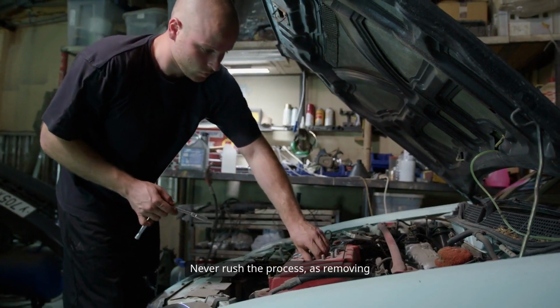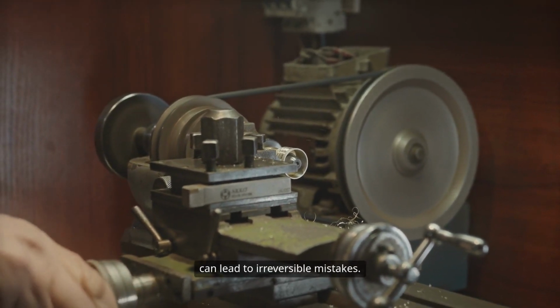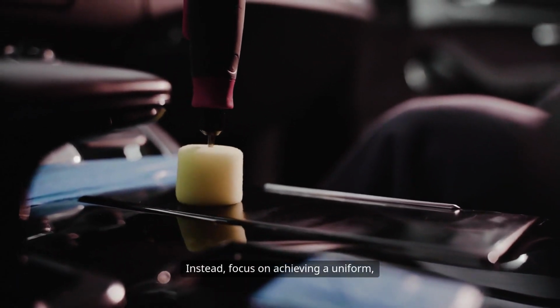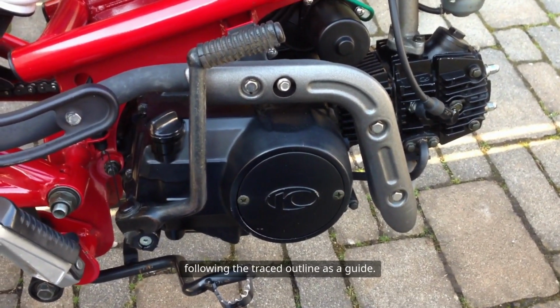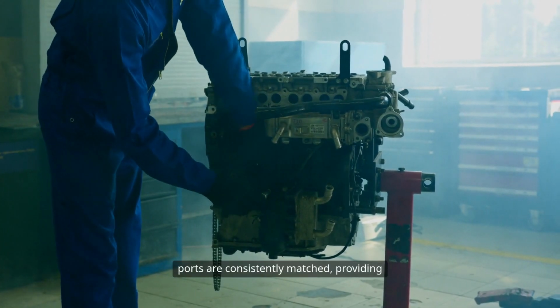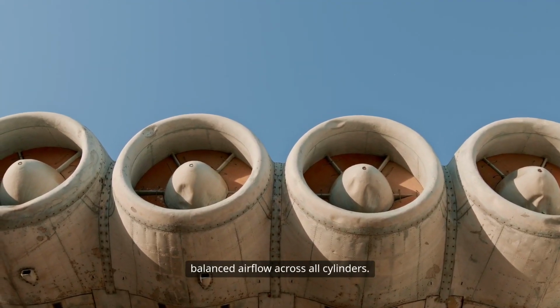Never rush the process, as removing too much material too quickly can lead to irreversible mistakes. Instead, focus on achieving a uniform, symmetrical enlargement of each port, following the traced outline as a guide. This careful approach ensures that all ports are consistently matched, providing balanced airflow across all cylinders.